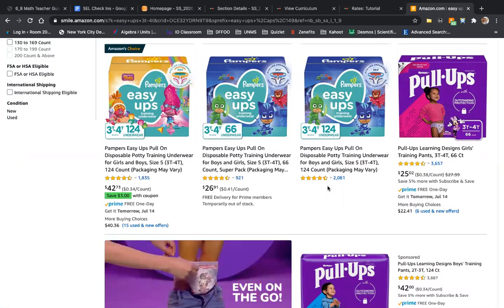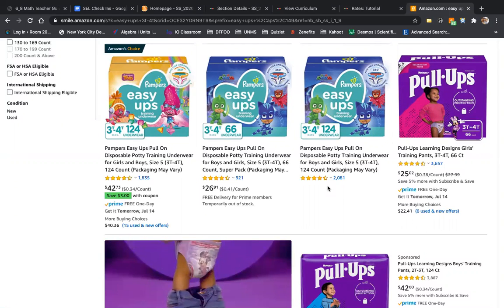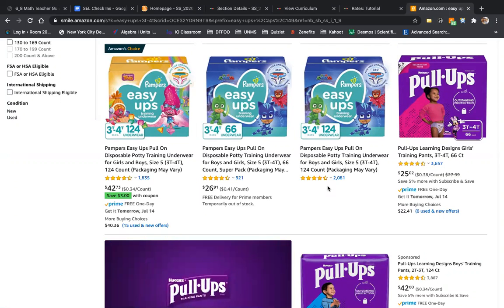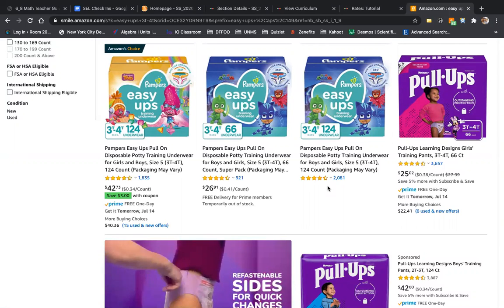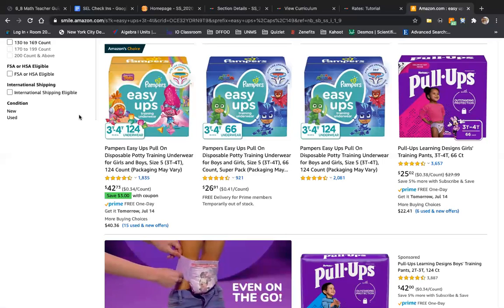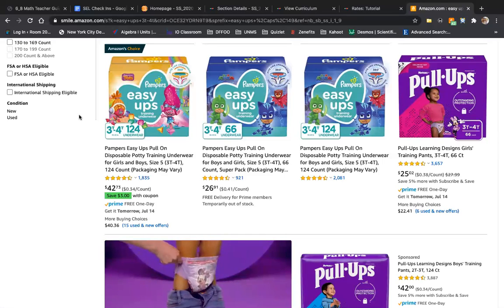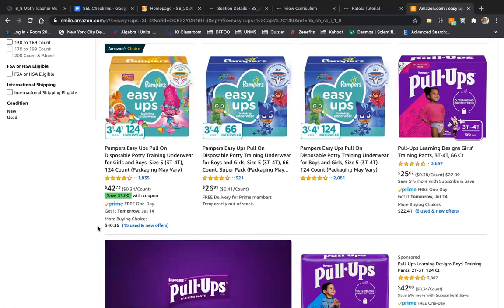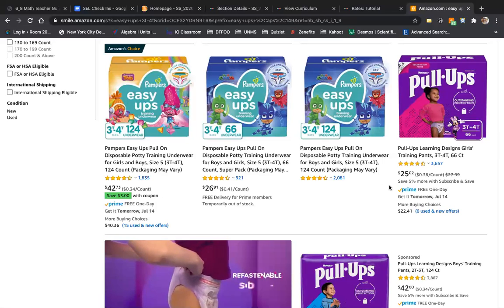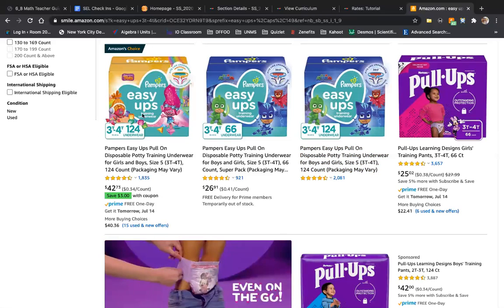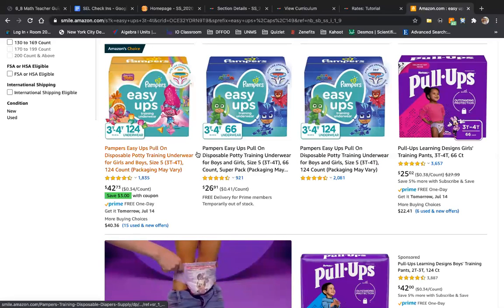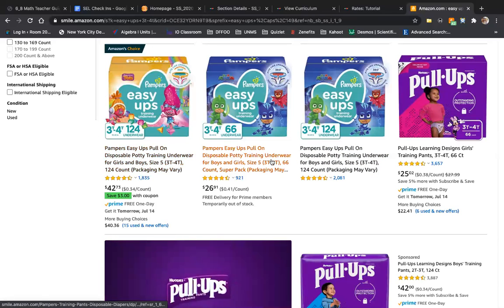So my daughter is potty trained right now, so she doesn't actually need diapers, but something I used to do was go online, order some diapers, and try to figure out what's a better deal, right? If I'm not really worried about the characters on them and I'm just more worried about the price, let's say I was comparing these diapers right here to the one that's right next to them.